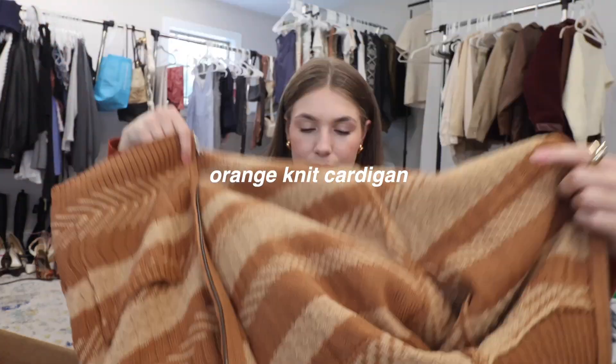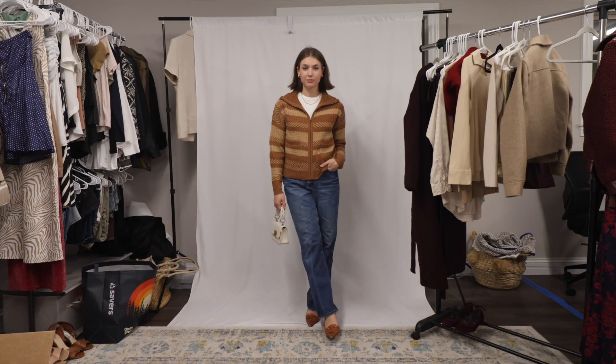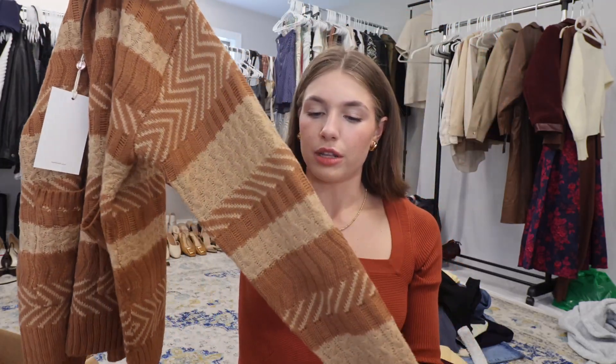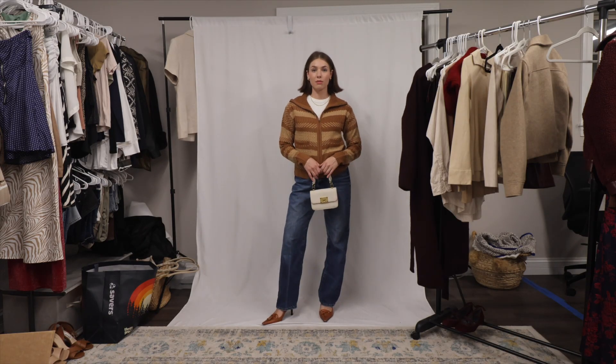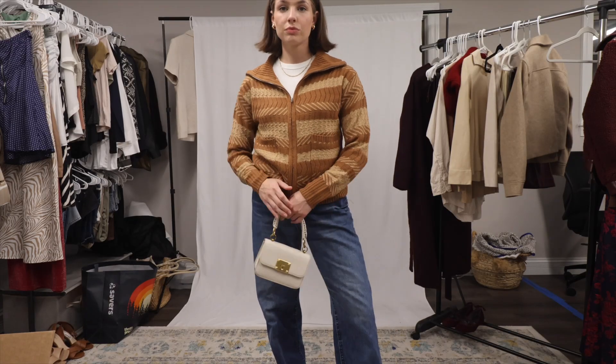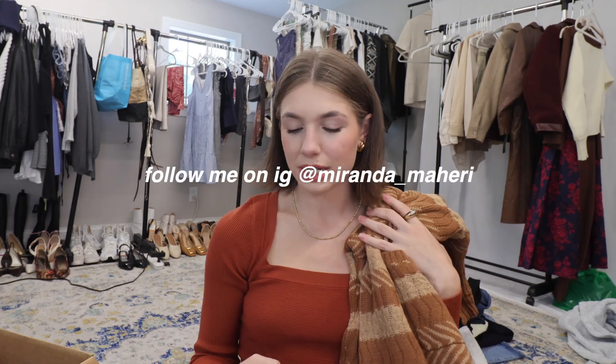I got this in a size medium because I like being able to wear chunky sweaters and layer underneath. Next, I grabbed this cardigan from the brand Heart Loom in a size small. It's a zip-up cardigan in a really pretty orange-tan-brown color. It looked a lot cuter on the model than it does on me — the length hits me at a weird spot. But I really like the color, it's really soft, lightweight knit. I like the zipper, the stripes, the pattern — everything except the fit. I'm trying to decide whether to return it or keep styling it into fall. This originally retails for $99 and I got it for $33.